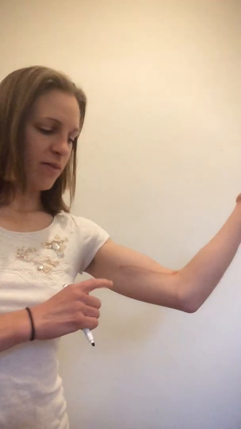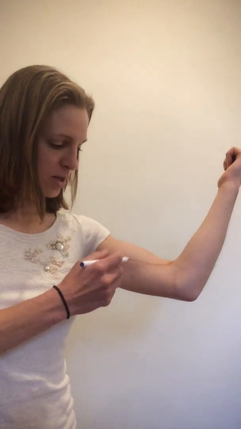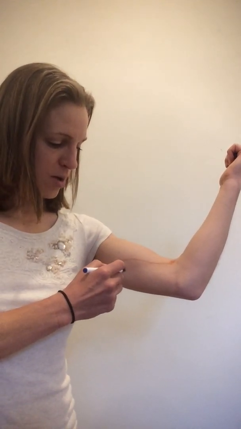I'm going to switch colors here. I'm going to move to blue, and we're going to describe the path of the ulnar nerve. So at the upper arm, the ulnar nerve is going to be a little bit medial to that median nerve, so I'm going to drop a little bit lower.